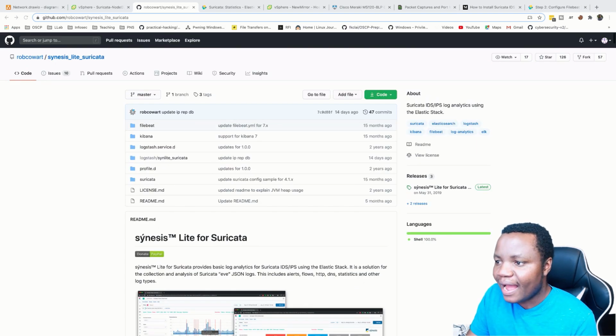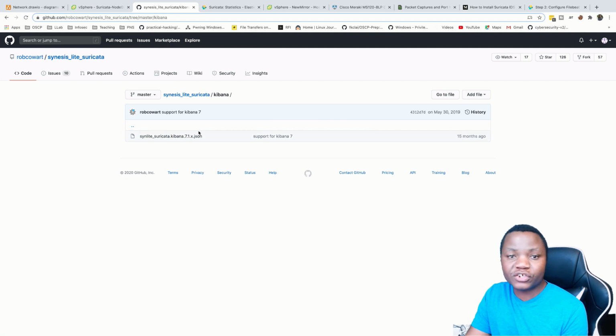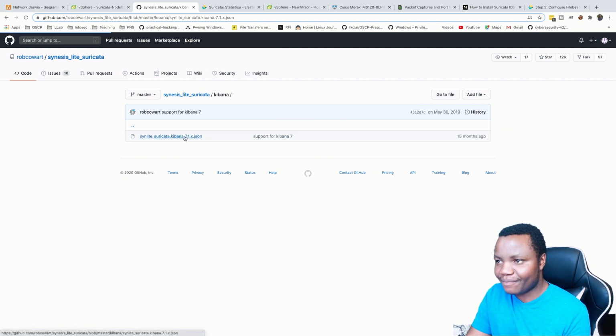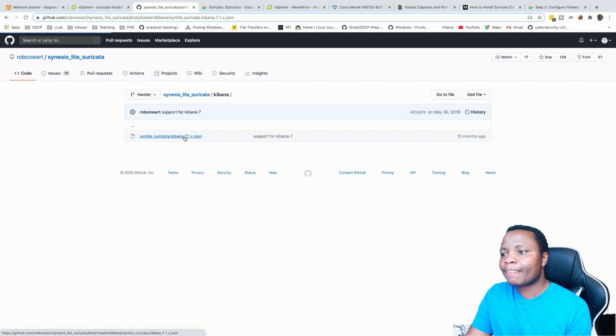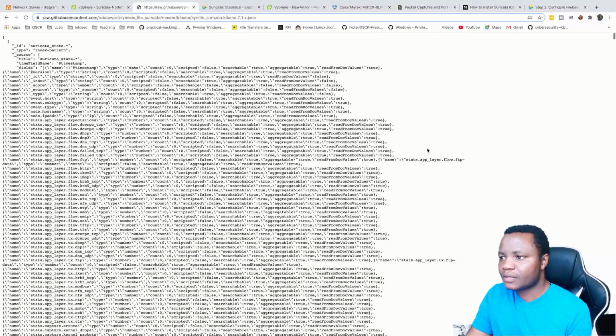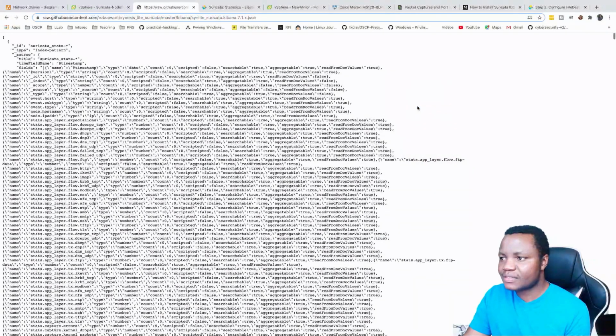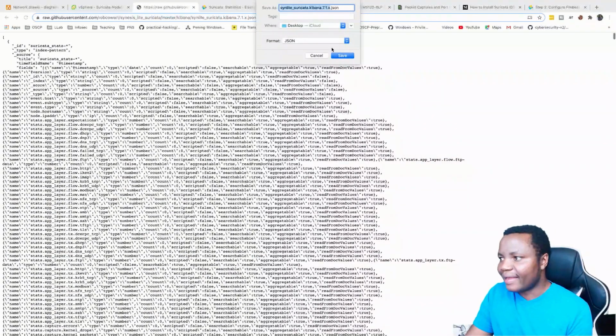the last part that you need to do is just set up our Kibana. The best way to do this with Kibana is just open this because it's already set up for you. If you say raw, right click, save as, and save.